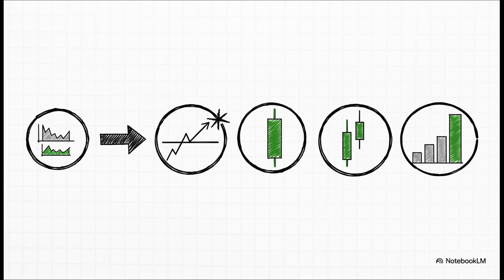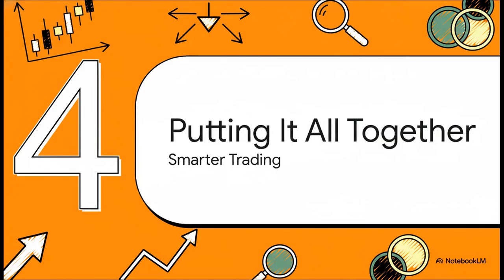So first, we need to see the price actually break a key resistance level. Then, we look for a strong bullish candlestick pattern to show that buyers are actually interested. And finally, a big surge in volume tells us that the big money, the big players, are backing this move. You see, the indicator gave us the hint, but it was price that gave us the green light to go.